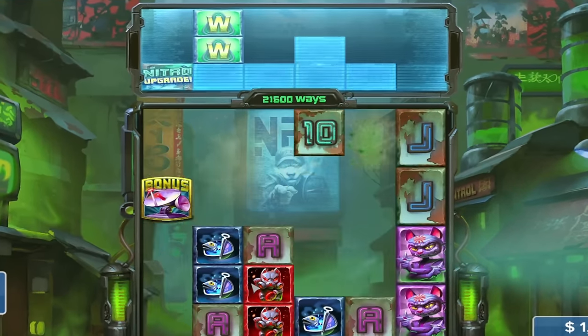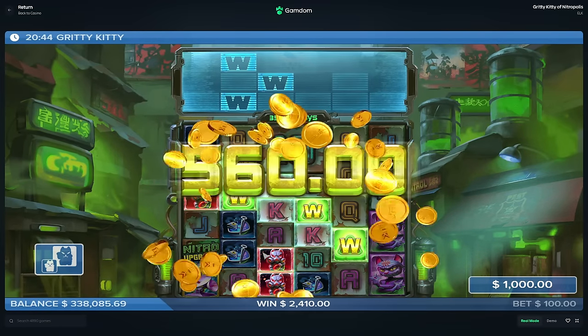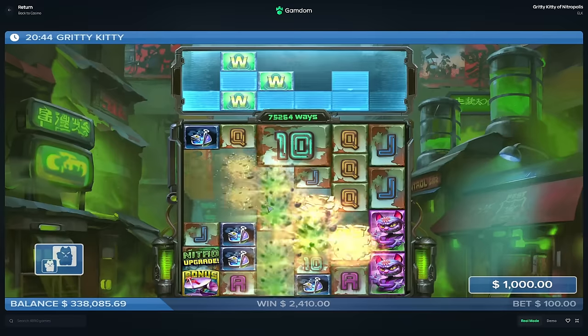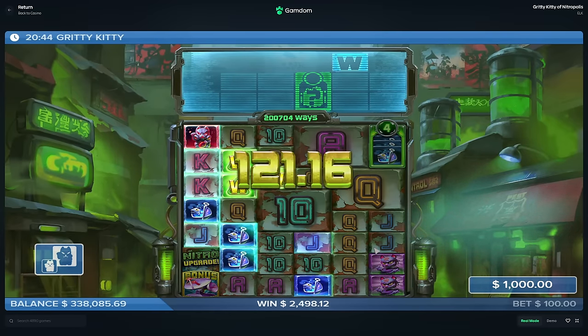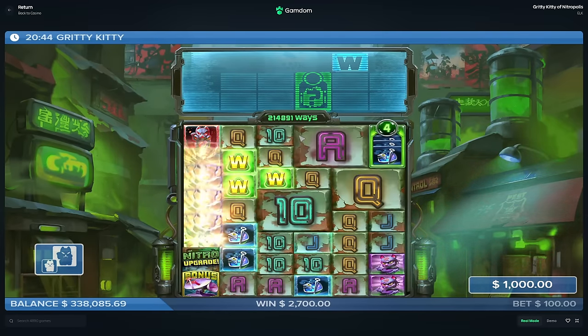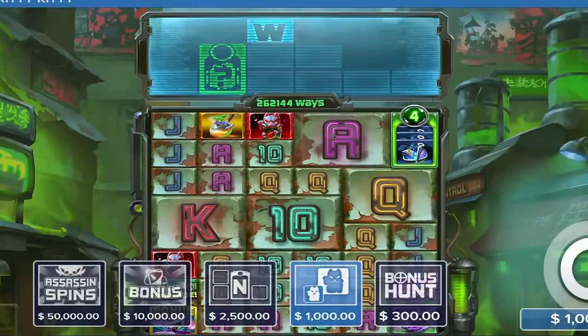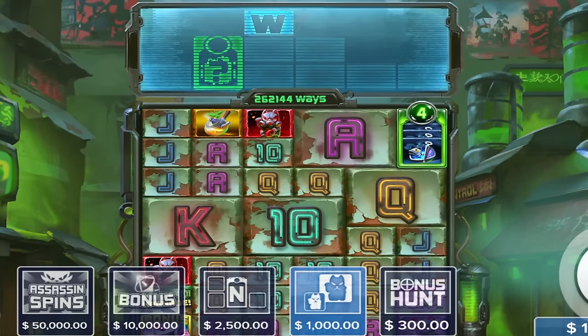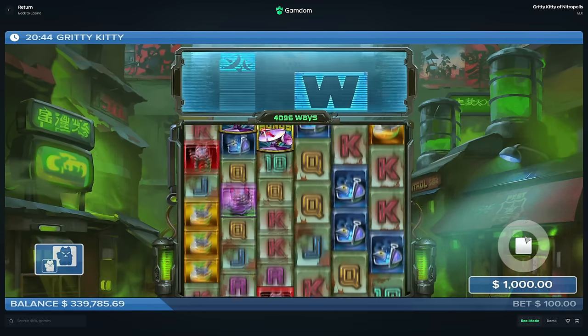Dude, what the fuck? It's so easy to print money on this. Nice. We just need two more bonuses. Two more bonuses for a boner. Come on now. That's still insane, dude. The fact that we're turning this much profit, it's the only way back. I'm only negative 7.3K now. We're going to spin this again.